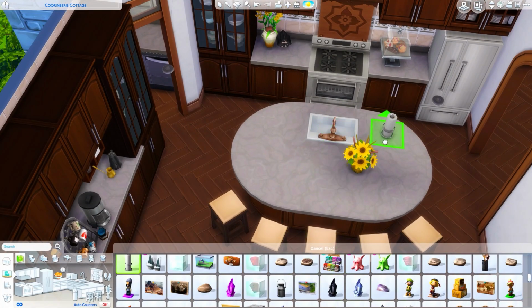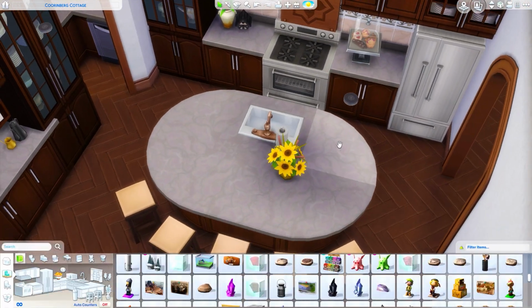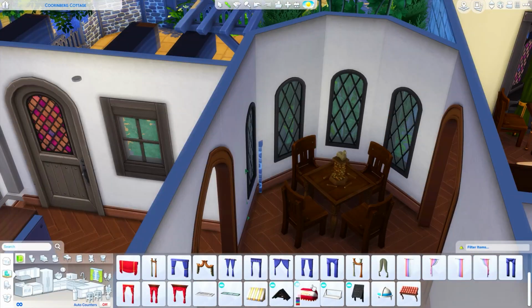And then this is the dine-in kitchen. We kind of skipped over it, but it's just a table and chairs by the window, which I think looks pretty nice, and a trash can, and that's pretty much it for the kitchen space. And we are into the hallway.